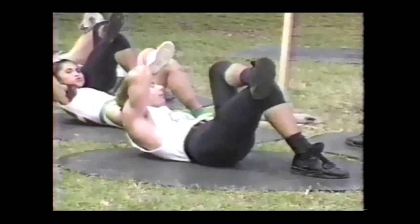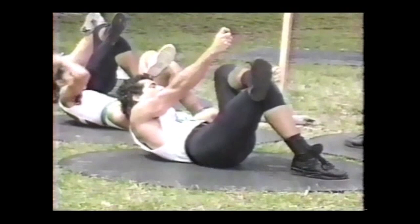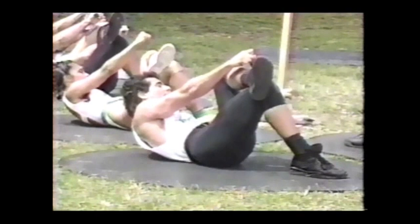Four on, more, Vicky. Four, three, two, and hold it right here. Now, extend both arms out, lift it an inch further up. I feel those. I do too. And relax them down, good job. Okay, go to the other side.